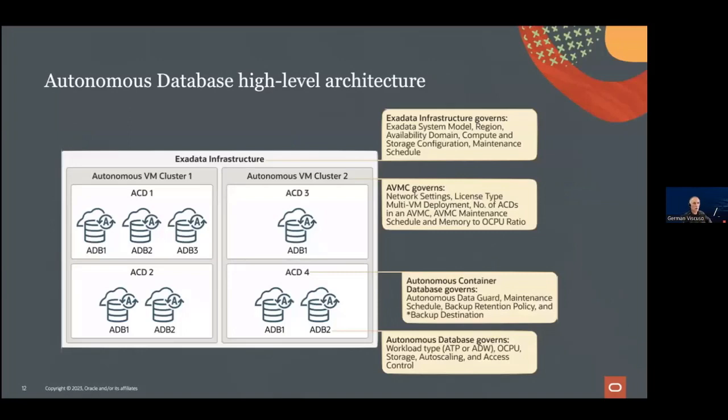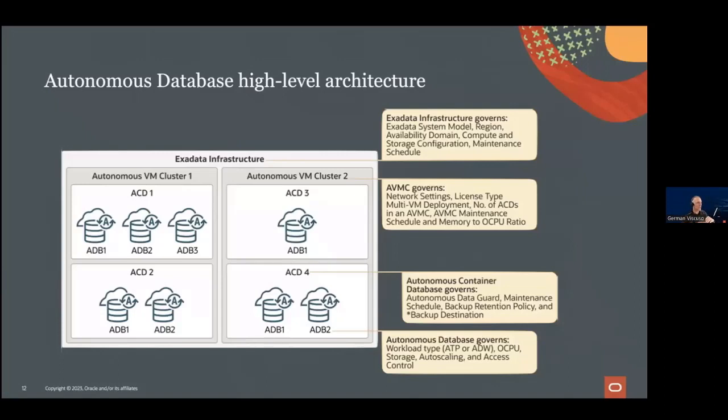All right, so the underlying infrastructure. I mentioned that an autonomous database is running on top of the Exadata infrastructure. So if you consider the Exadata infrastructure, within one of these boxes, you can have multiple autonomous VM clusters. So it's basically the VM, right? The VM is the compute that is going to enable those database services to run for you. The VM can have multiple container databases, and the container is what I mentioned before. It's a container database that can host multiple pluggable databases.